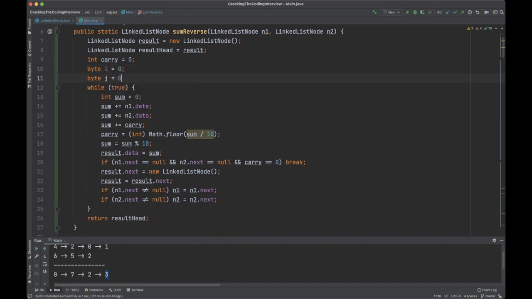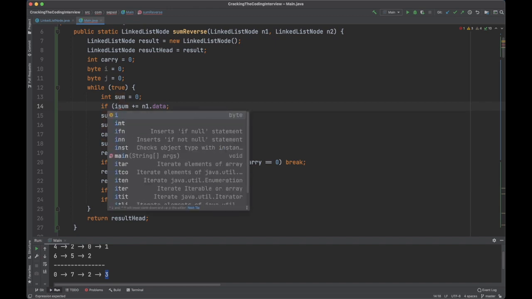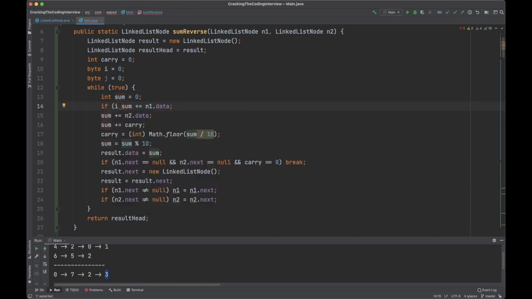And byte j is 0, and then we'll only do this if I is less than 1, so basically 0. So if we encounter null even one time, like if we reach null, then we won't do this. And if j is less than 1, right?